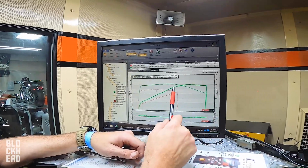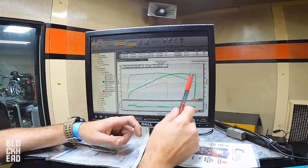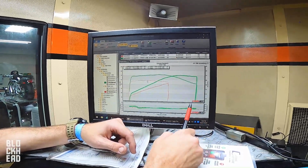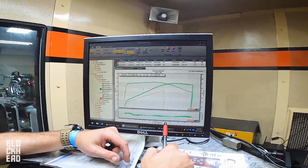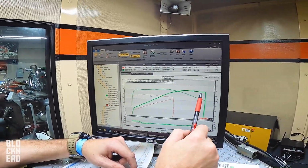Now if this went straight up to the mile high, then I wouldn't be so worried about it. But peak torque would also shift as well. That's another subject. On this bike, I would buzz this sucker out. My 1-2 shift, I know I lose about 1800 RPM, 1850-ish, 1875 I think, and that would put me right around 4500. So I would shift here at 65, land on 45, and work back out here again.